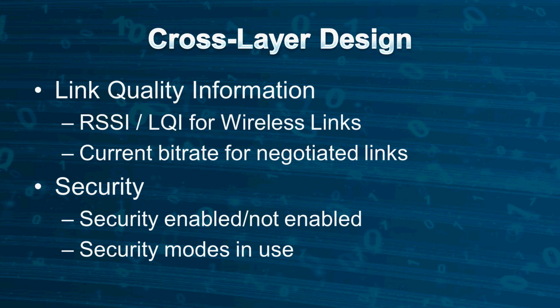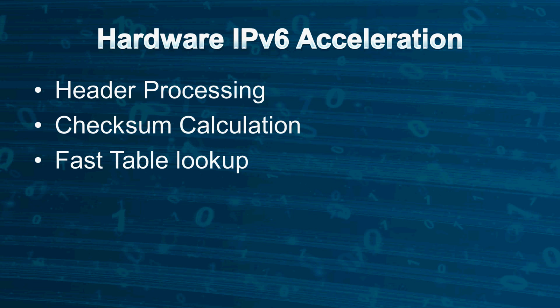But it can be useful to have the ability to receive unsecure and secure frames, because maybe certain devices don't have the ability to process security, or certain devices you don't want to have the hassle of giving security keys to. So if there's a way to not just globally enable or disable security, but on a frame-by-frame basis know whether this packet was received with security or not, that can be very useful in cross-layer design.